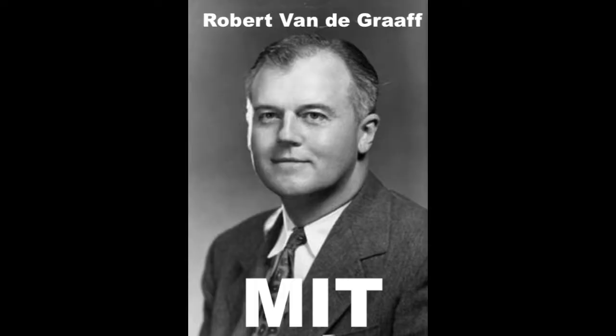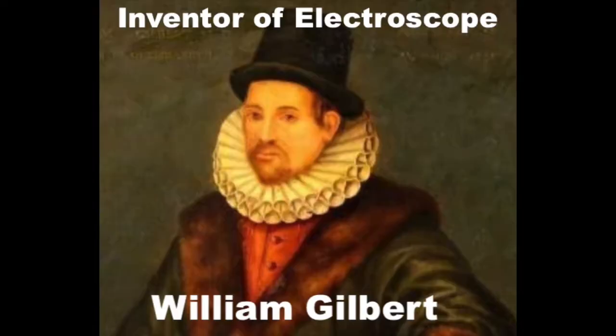The Van de Graaff generator is a machine invented by an MIT physicist in 1929. Static electricity is an imbalance of electric charges on the surface of a material, and you will see that on the Van de Graaff generator. Scenarios number 2 and 3 use an electroscope to help you understand the difference between induction and conduction.